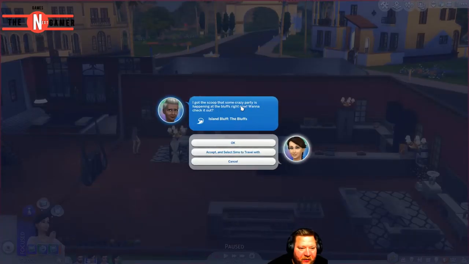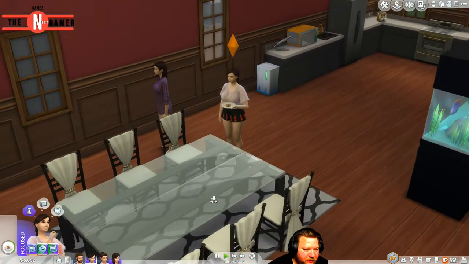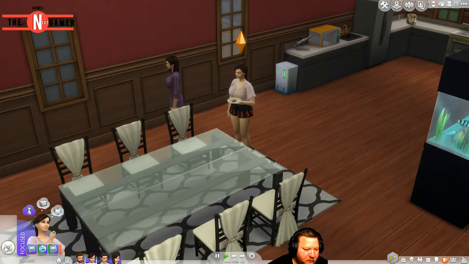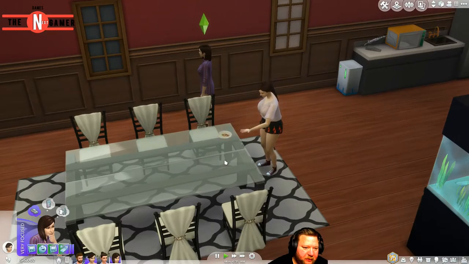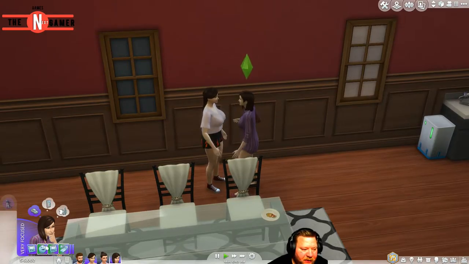I got the scoop, a crazy party is happening at the Bluffs right now. Wanna check it out? I don't, bro. Select a sim to travel with. No, I have to go to work. Cancel. No, sorry. Dude, going to a party right now isn't appropriate. Someone wants to do the hug thingy. Come on, put that down and give your daughter a hug before you have to go off to do your thing. There we go.